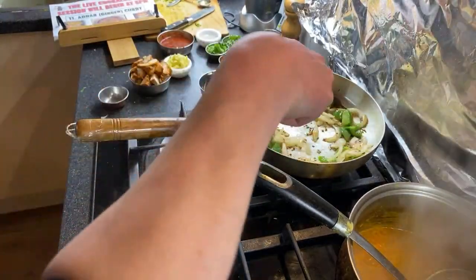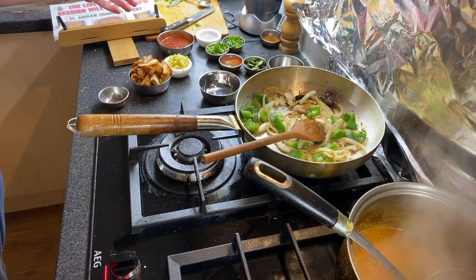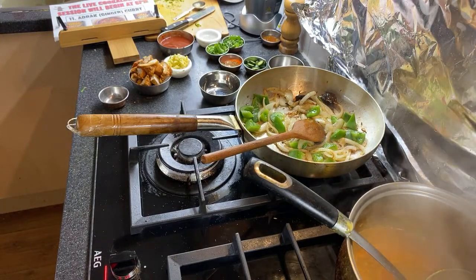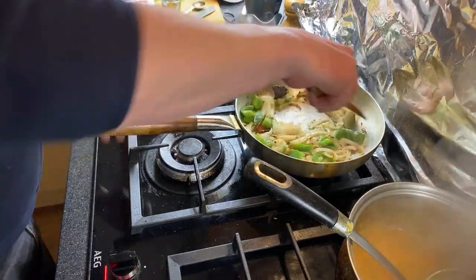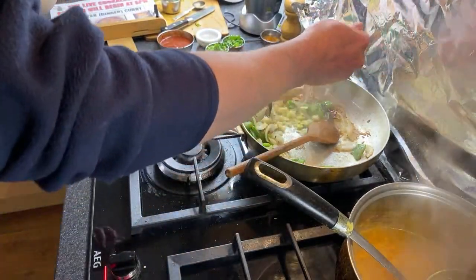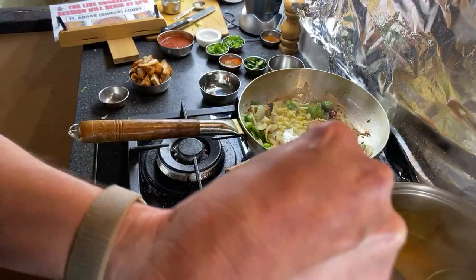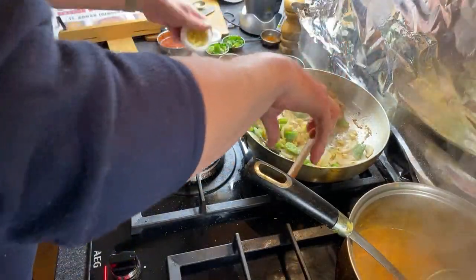So, back to the pan. We've got some nice browning going on. I think they're almost ready for ginger garlic paste. We're going to add about a teaspoon and a half of that. And we're also going to add a good amount of chopped ginger. Not really finely chopped, but in nice little chunks like that. The idea is that you get a little one in every bite and it gives you a little burst of flavour. So we're going to put a good amount of that in.